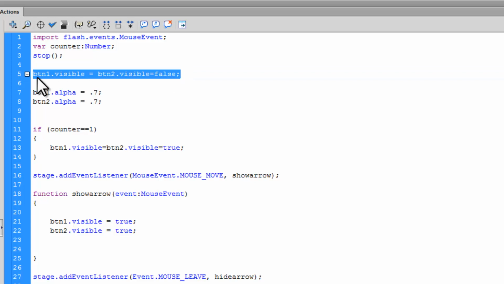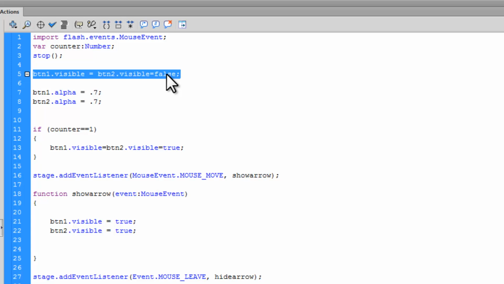You see, because of line number 5. In line number 5, it's clearly written that the visibility for both the buttons should be made false. I don't want that. I don't want the visibility to be lost as soon as we go back to the very first frame.